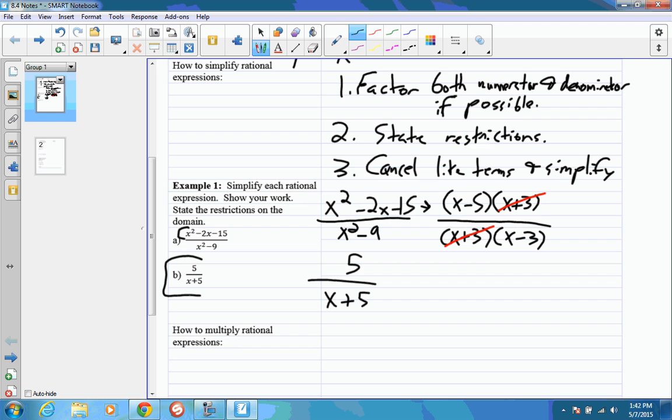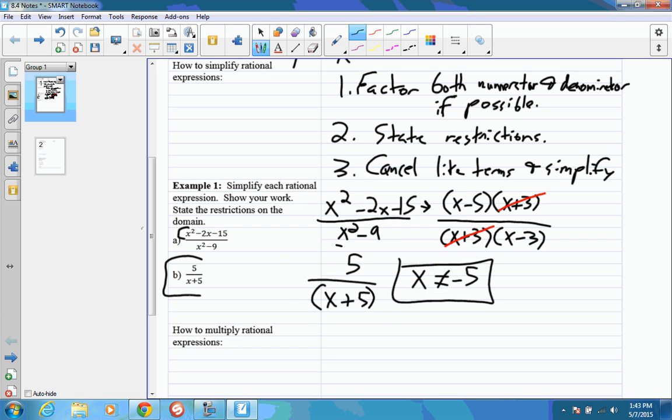Step 2. What do I need to do next? Good. So what is my restriction on this equation? Thank you. X cannot equal negative 5, right? Good. So is there anything that cancels? No, I can't cancel the 5. If you do that, I will write illegal math on your paper and take off points. Those don't cancel, right?